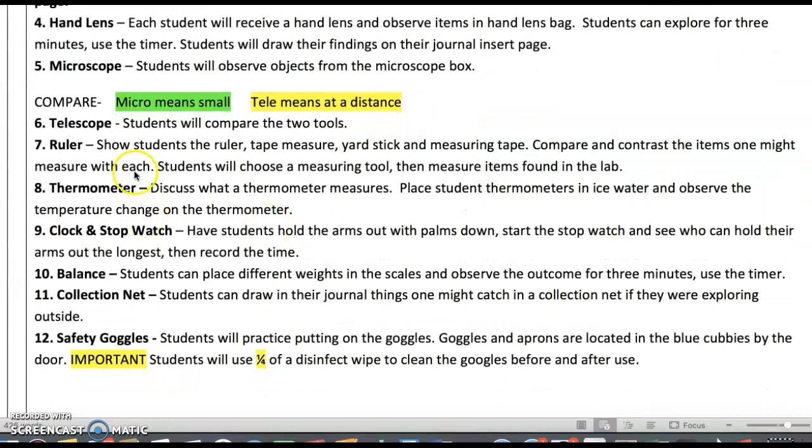Go back to the carpet, look at the video, and it'll show a thermometer. In the STEAM lab there will be an ice chest with ice. Each table will receive a little cup — put some ice and water in it. Discuss what a thermometer measures. Students will place a thermometer in the ice water. Before they do, have them look and record the room temperature reading — probably around 75 or so. Then put the thermometer in the ice water and watch it go down. They can understand that if it's colder, the numbers and the amount of red will decrease.